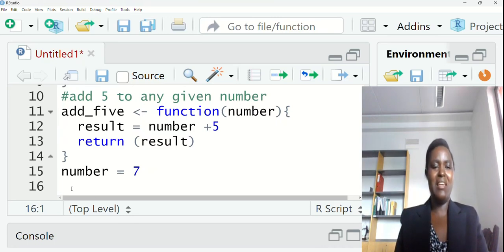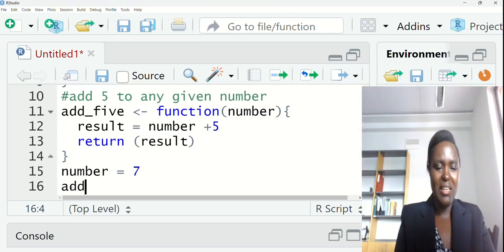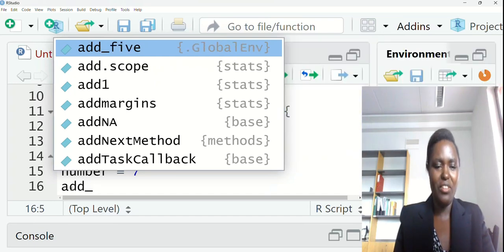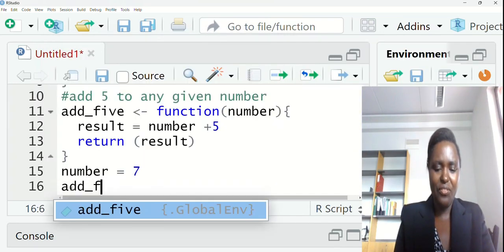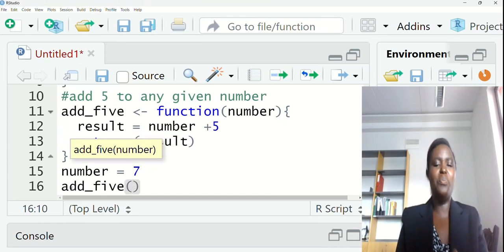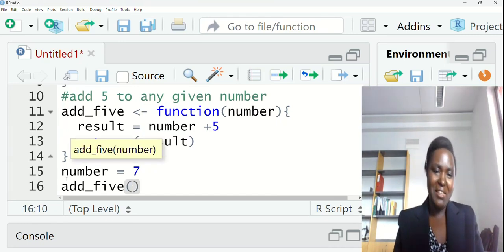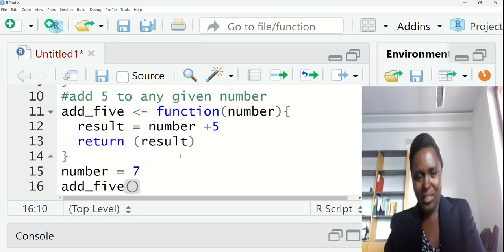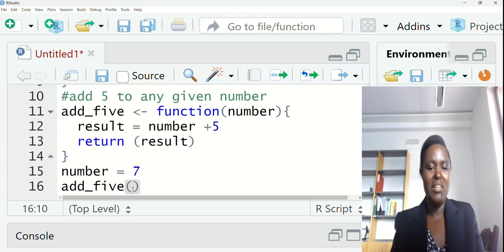We just write add 5, the name of the function. Our function is add 5. Then we give to the add 5. So you see, it pops up here already because R knows it. We have already defined it and we entered it to R, then R knows it.